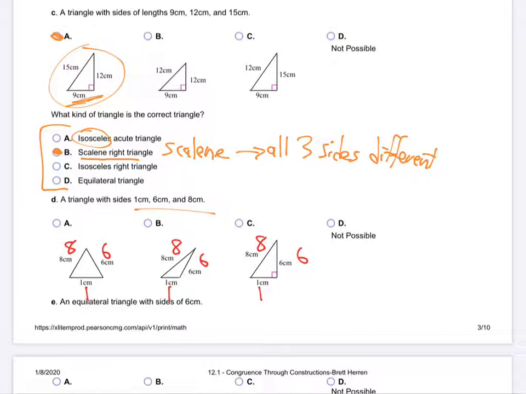Why? How do we know none of those triangles exist? You know, Kendall? Isn't there a rule that if you add the sides together, they have to be bigger than the other side? Good, you're right. That is the rule. But you know where I always want to go? Why is that the rule?